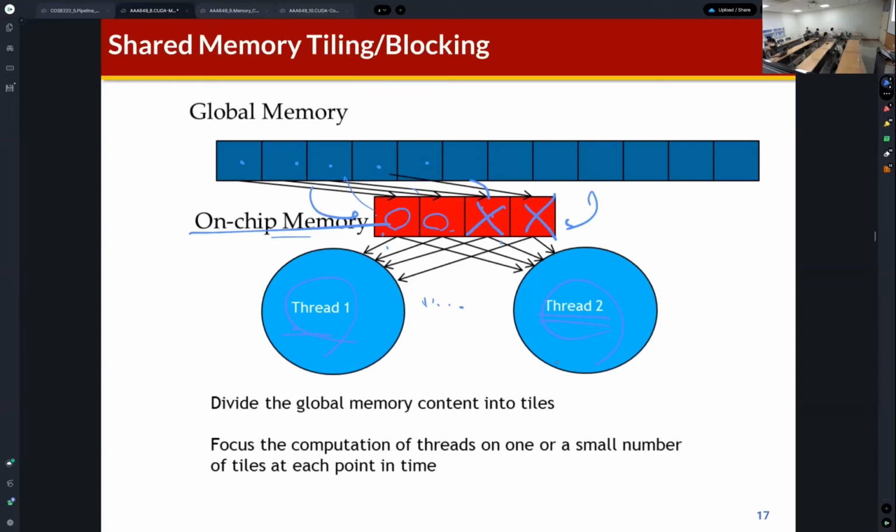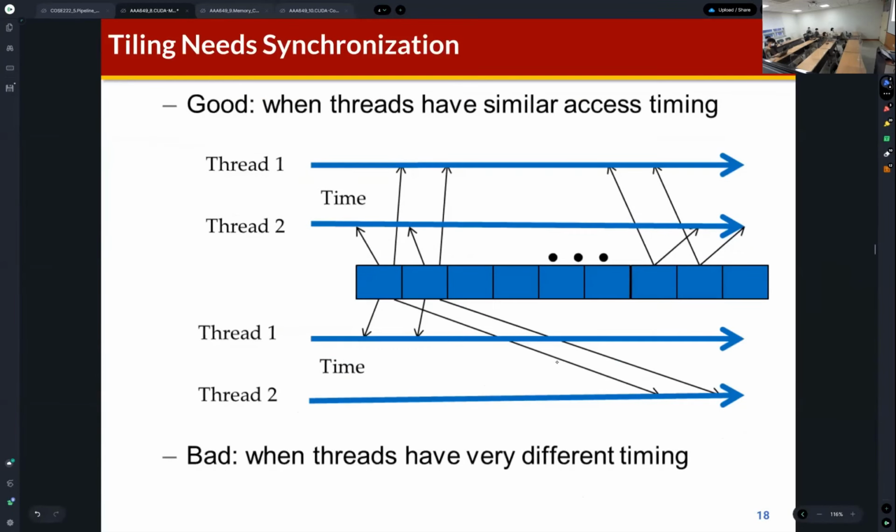Then how can you solve this issue? We don't know when the data are fetched if these are not synchronized, but we need to start after all required data are fetched to this internal scratchpad memory.